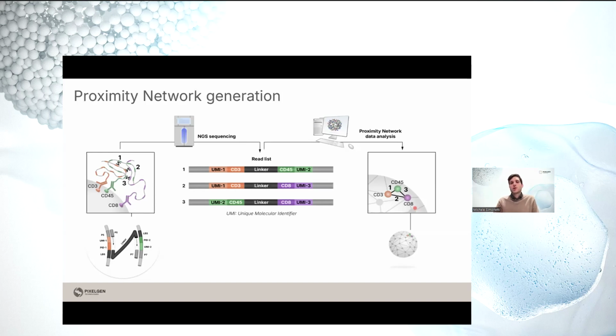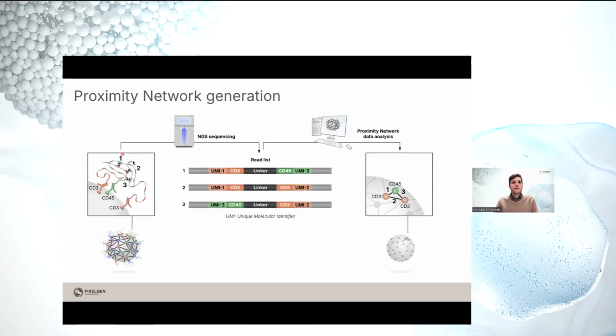But what would happen if, instead of having 3 different proteins, we have 2 proteins from the same species? For instance, we have 2 CD3s. And we have this example here now with CD3 and CD45. These are the reads that we will get after sequencing. And as you can see, there is a read that contains the information from these connections between the 2 different CD3s. Now, in this case, the protein ID will be the same, since this is CD3 protein, but the unique molecular identifier will be different, since this is unique on each oligo. And this is what allows our software to reconstruct this triangle here and place it on the cell surface.